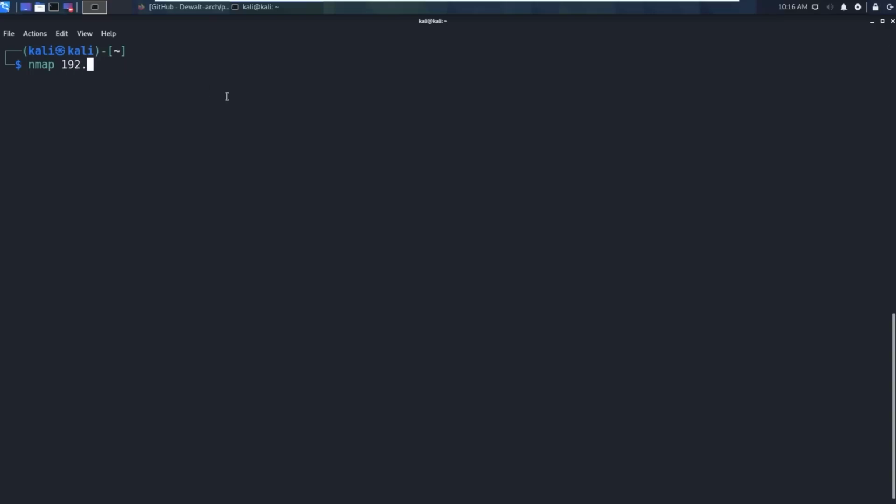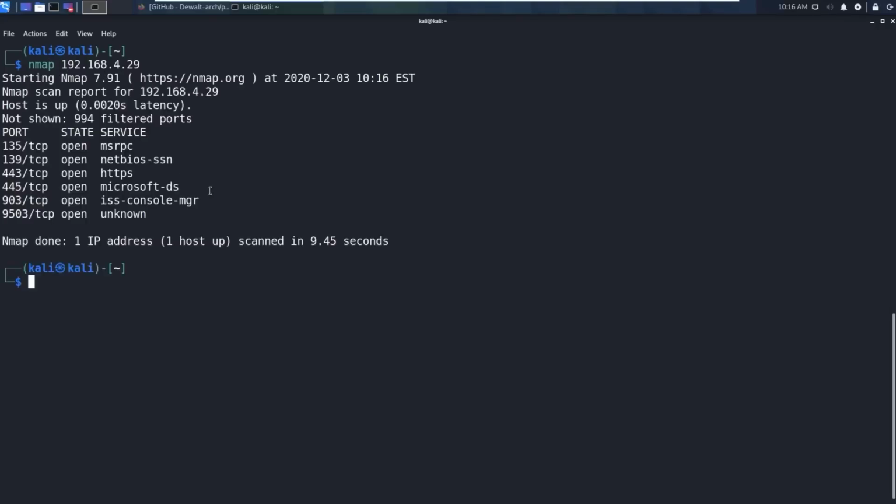Like we could just go 192.168.4.29, and we'll do a quick nmap scan. Okay, but what we can't do here is we can't just say, hey, I want to run, well, we could say, I want to run nmap for everything in .0/24. The issue is it's going to take time looking and finding what IP addresses are valid here.